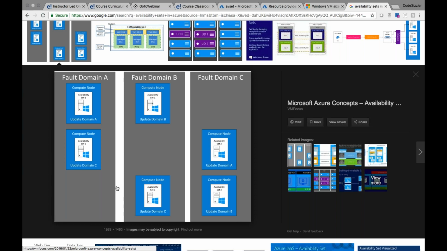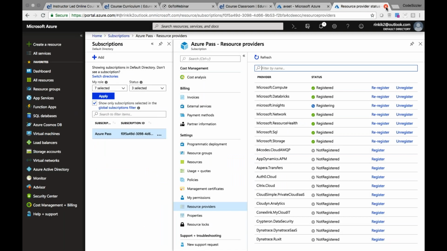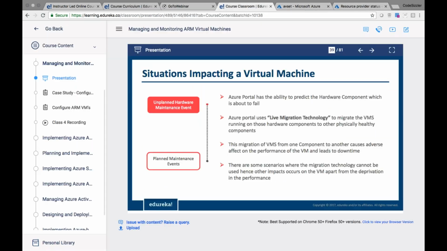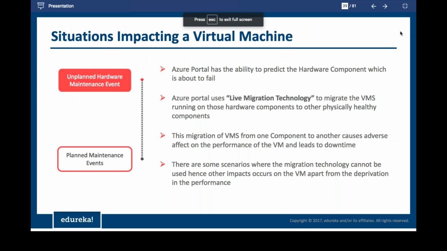And the update domain is when this first rack gets updated, the second one, your update domain C, will be available for your customers. That will ensure that your customers are always able to access the data. So that's about your availability set. And let's go for the next topic.